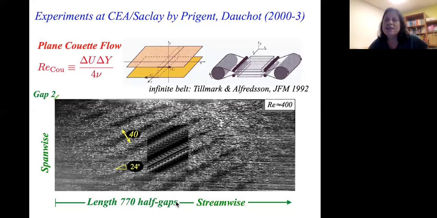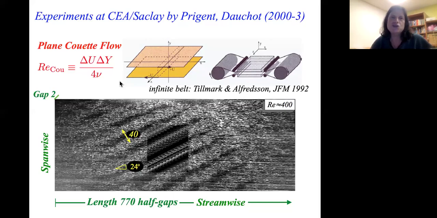I told you already that the standard for non-dimensionalization is the half gap, and I remind you that the gap is what you don't see here. It's perpendicular to this picture. You're seeing approximately the midplane, or else maybe from above. Okay, so the gap is in between, and yet here you have a length that's 770 half gaps, and this is something like 350. So you see everything is much larger than the gap.